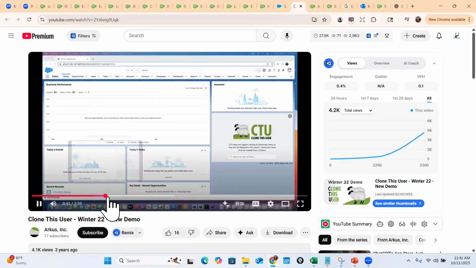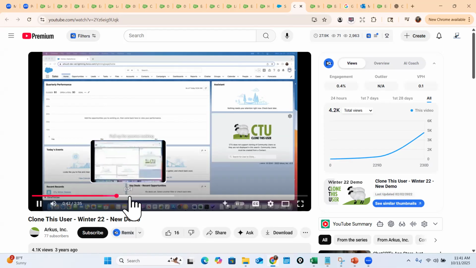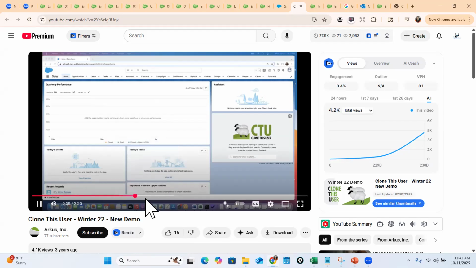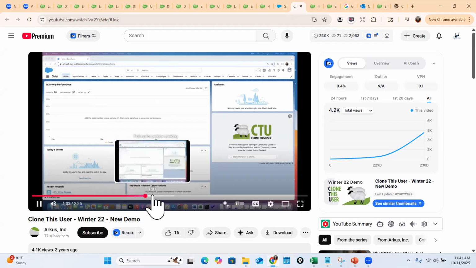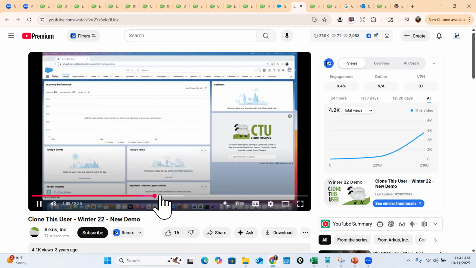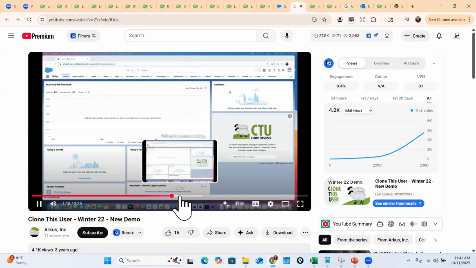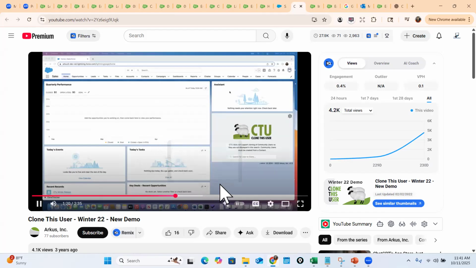For those of you who are returning to CTU, cancel buttons in the console view are resolved. We have better messaging and the ability to select default values. Welcome to Salesforce CTU, which is available in Classic and Lightning and mobile. So lots of ways to access and clone when you're either at the office or on the go.